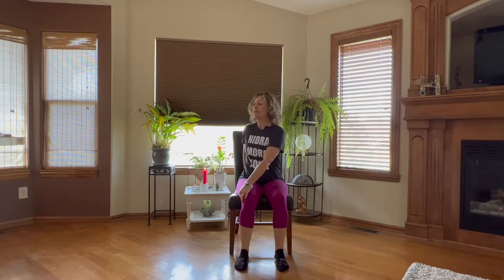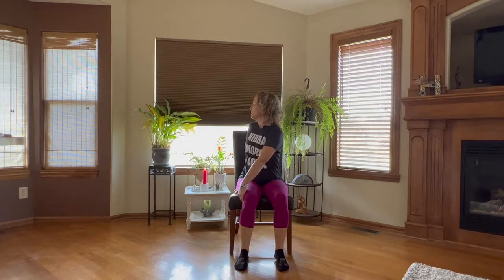And we're going to bring the left hand to the right knee. Right hand is just going to come behind. You're going to sit up nice and tall. So inhale. And then exhale. Slowly start to rotate and look towards whatever the back of the room is or behind you is. Leading just from the chest here. And taking a few breaths. So I can hear my back crack whenever I do this. Inhaling, and then exhaling all the way back down.